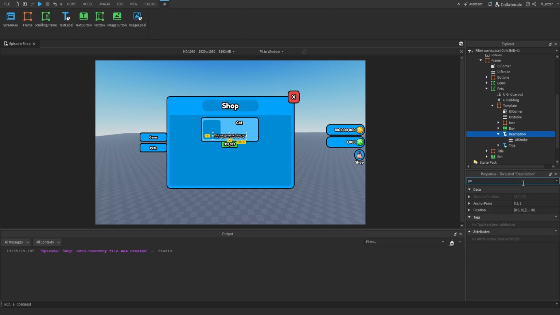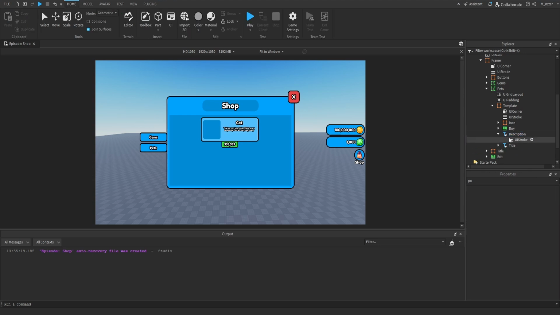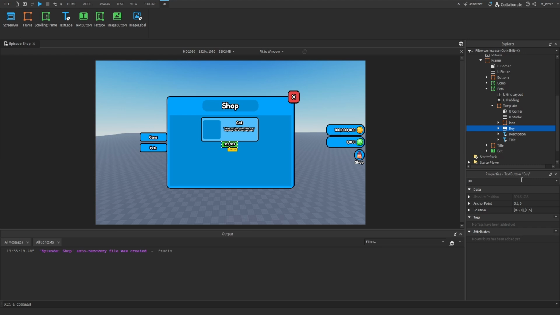Then let's go ahead and reposition the description text label. And for the position of this, we're not going to have any anchor points set. So let's set those both to 0. We don't want to use any scale here either. So we'll set those to 0. Now for the X offset, we're going to go with about 160. And for the Y offset, we're going to go with about 50. Actually, I kind of just noticed this clearly isn't centered with the title text label. So instead of going with 160, let's actually go with 150, just like that. Now I think that's looking pretty great. The next thing we want to do is go ahead and adjust the buy button.